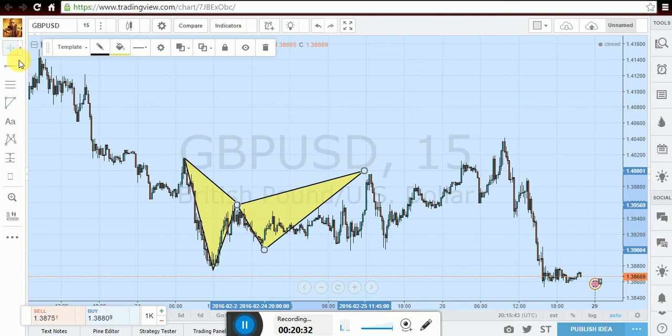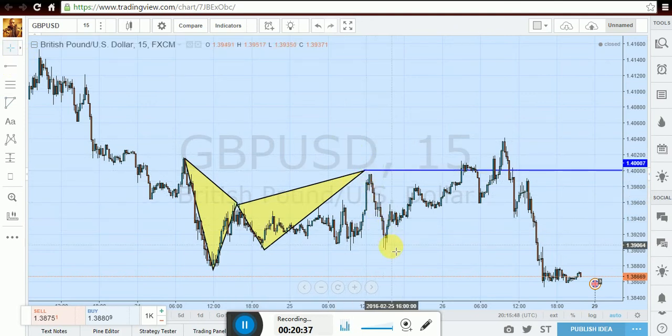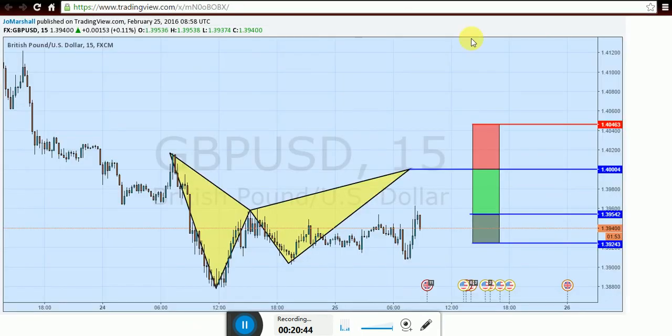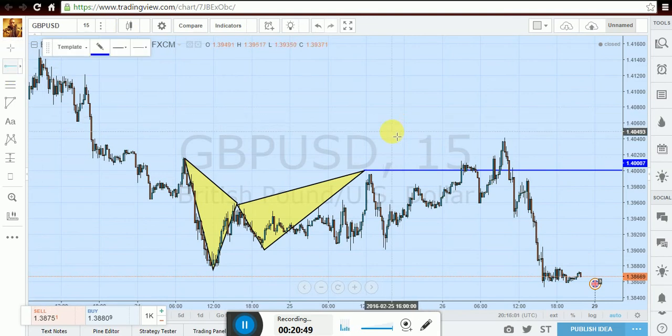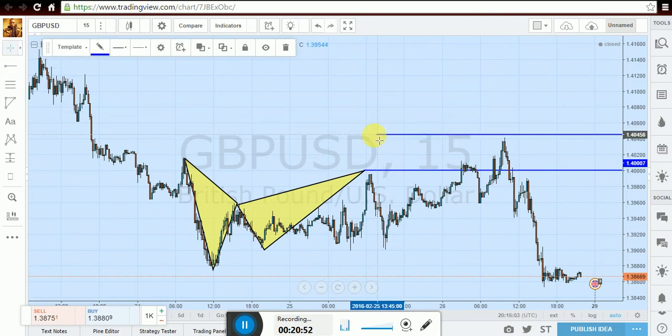So the market actually came in, but it never filled us, and then it went back down, and then it came back and filled us in. We had our stop loss. Where did we have our stop loss? Let me just go back to the chart. 140.46. So you can see the market came in very, very close to our stop, but it never stopped us out, and then it reversed, hitting our first target and second target. So you can see I sent out that signal probably a good few hours before the order was triggered.